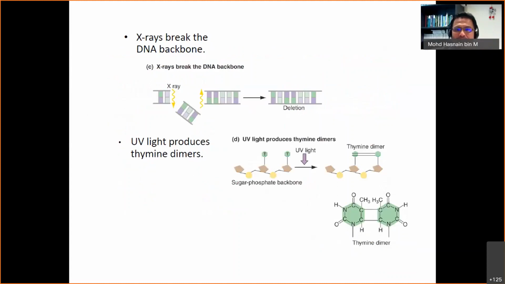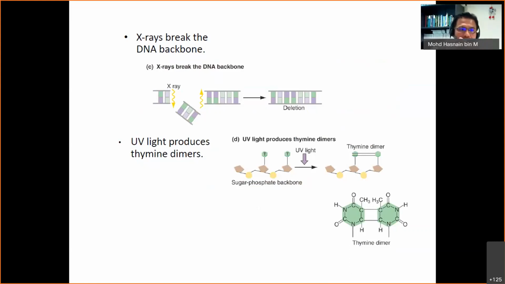Doctor, in DNA mutation, does it occur in RNA as well? RNA, it is copying the base. Okay, if this one is DNA, RNA is temporarily being synthesized. Sometimes RNA polymerase may insert a wrong RNA nucleotide. Okay, it can occur.